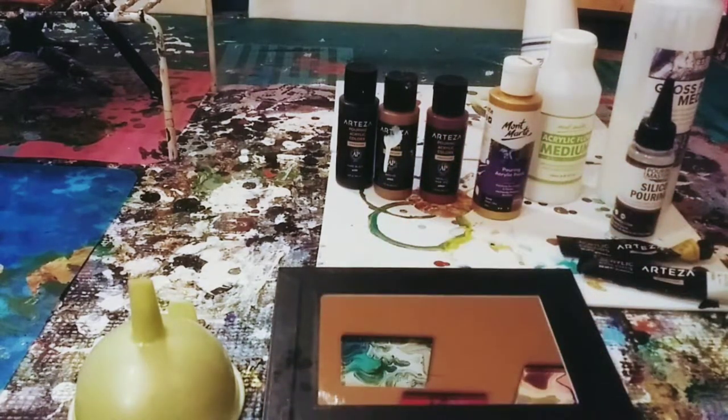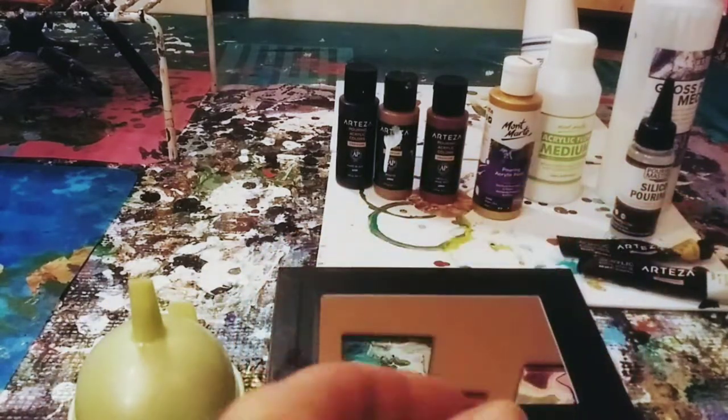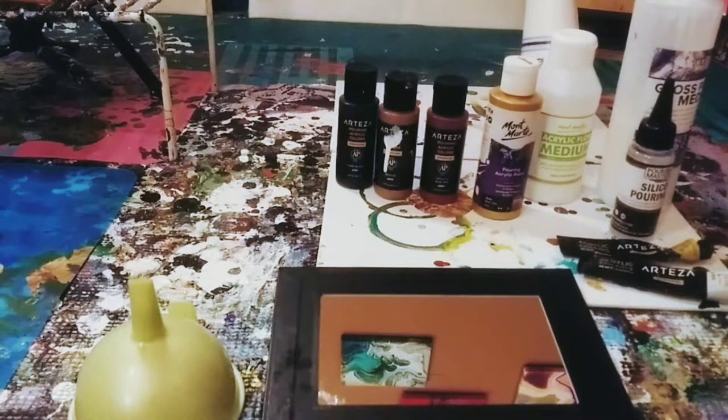Now you don't have to wear makeup, you don't have to know anything about it, but if you know anything about color and pigment, this is really great. And it inspired me because I love highly pigmented paint. I love highly pigmented makeup. It's very easy to work with. And I just fell in love with it and I got inspired.